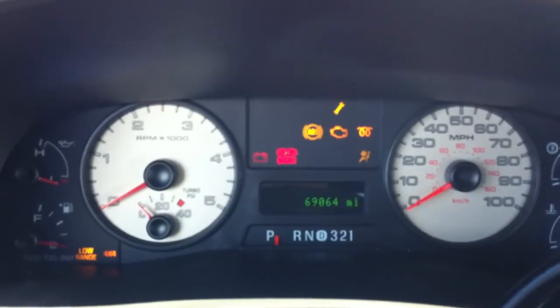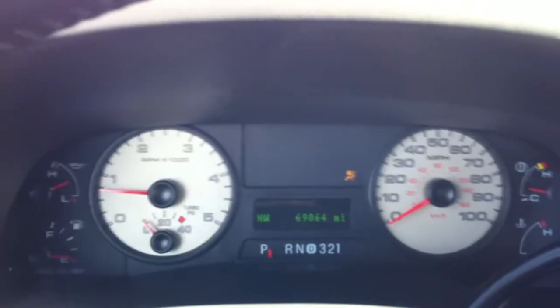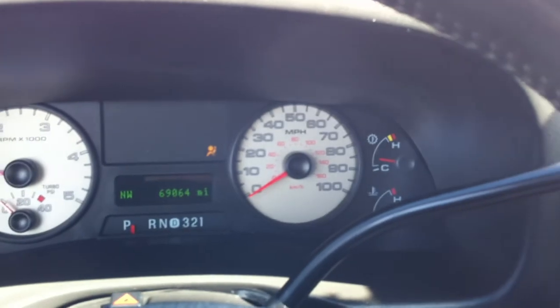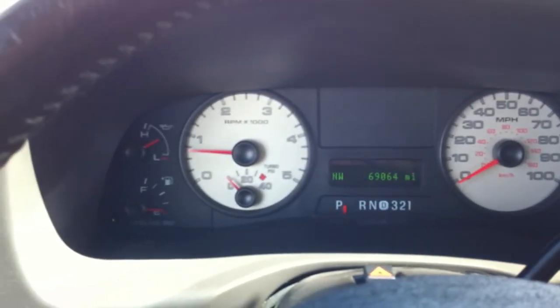Wow, this rig is cool. Alright. Wait, there we go. There you go. Beautiful. There it is. It's all there. And there's the radio they stole. There's your antenna, but obviously they had some sort of an aftermarket radio in there. So, trip to Best Buy for 150 bucks and you're good.